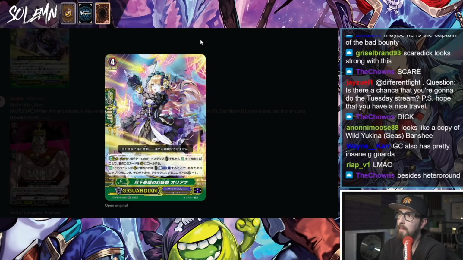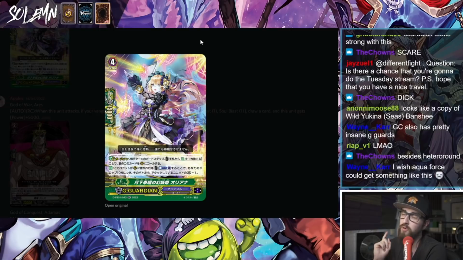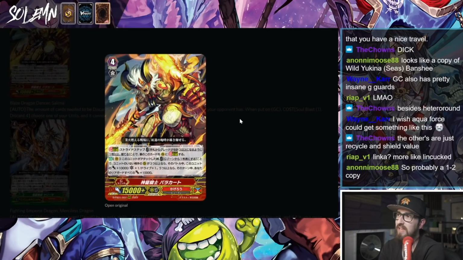Counterblast 1 hurts, but usually we do have the Counterblast for this. It is much more likely that we don't have the soul for Nora. So I like this card. I don't think it'll be run at high copies, but you're still going to be happy that you have it in your deck sometimes. Then we have Barakat.